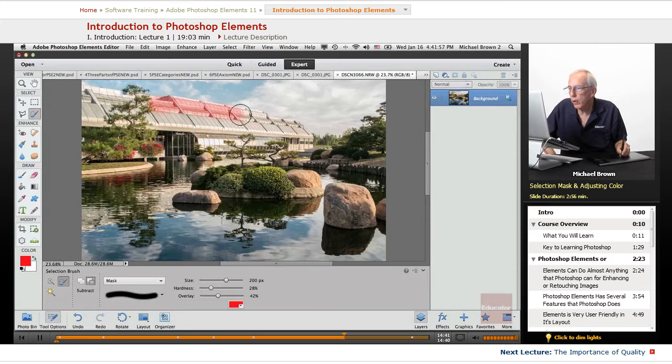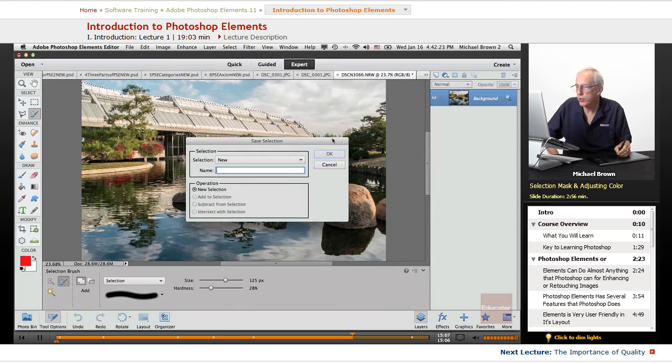And there we go. It has a very soft edge on this brush so that if I go over a little bit, it isn't going to be a problem because it will blend. Remember, I told you that's the whole idea, is to blend things. So there, I've got that pretty much. And we're going to make a selection out of it. I'm going to invert it, and I'm going to save it. Always save a selection. I'm going to call it roof.